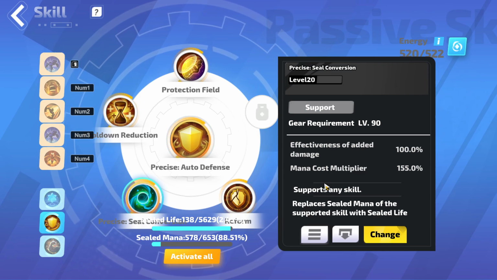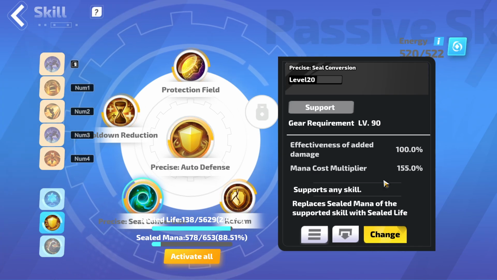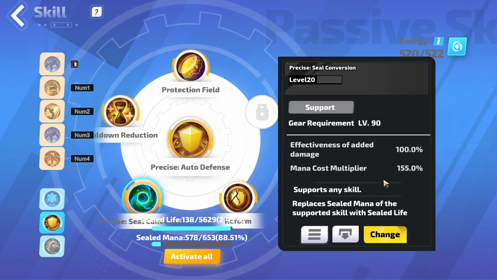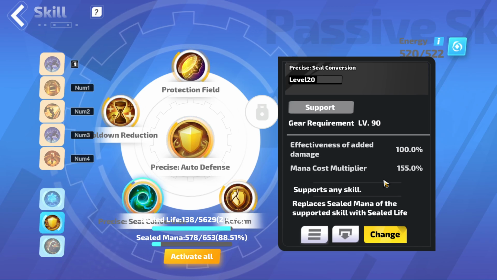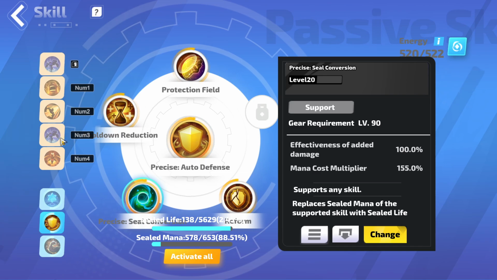This is quite expensive and honestly not worth it unless you have money to spare. Be sure to use regular Seal Conversion, do not use Cost Conversion. They have the same icon, but seal conversion affects reservations, and cost conversion affects active skills such as you'll find up here.